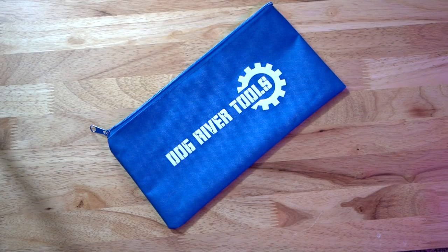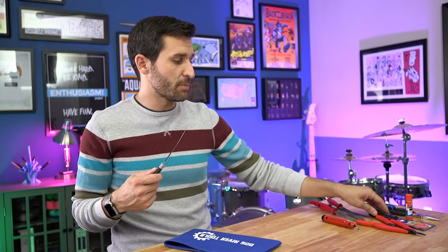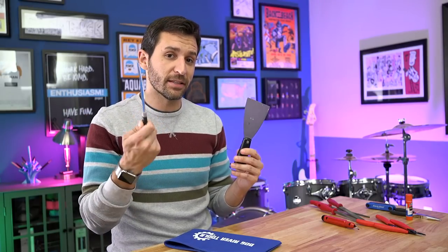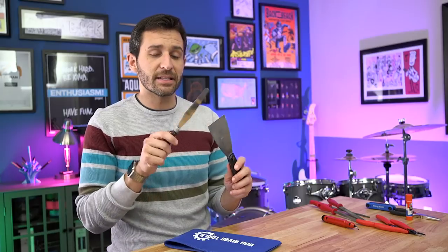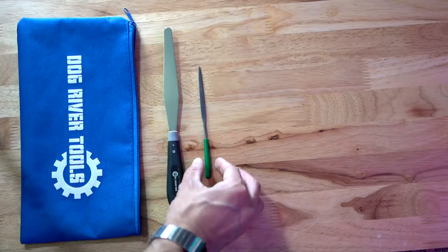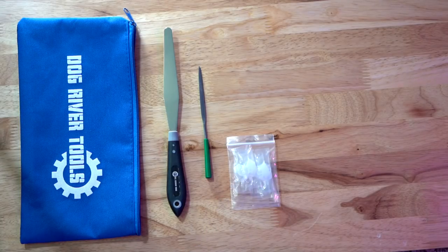Here's what this kit includes: a semi-flexible putty knife for removing prints. It isn't as sharp as the one I've been using, which is actually a good thing — it works really well for getting prints off surfaces but is less likely to damage the print surface, which I have done quite a few times with mine. It also comes with a really small file that has a smooth and a coarse side, great for finishing prints and getting into small areas.